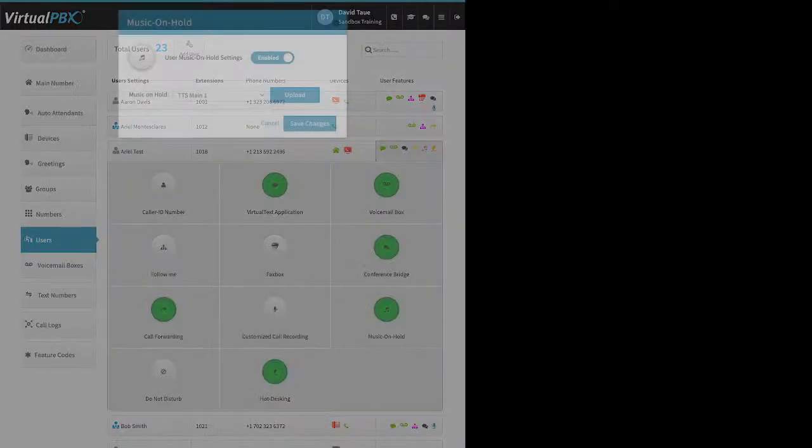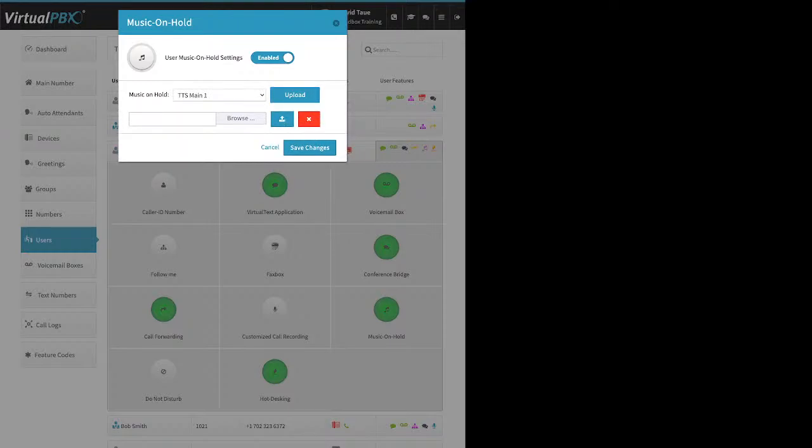All right. Music on hold. You can choose to have your staff members have their own hold music. You would just click to enable, and then you would upload a file, or you can, this is a pull down, which unfortunately isn't showing, but you can choose any existing file that's on the account, right? So hold music file, any MP3 or .wav file. Otherwise, find it on your computer, click the up arrow icon, and click on Save Changes.